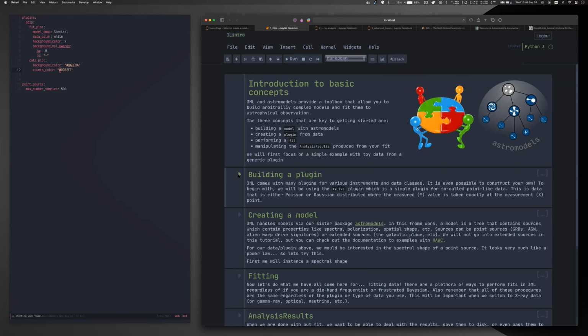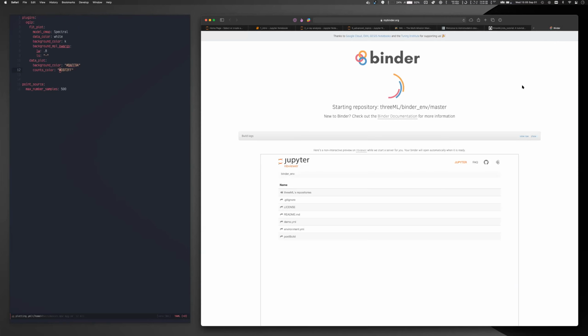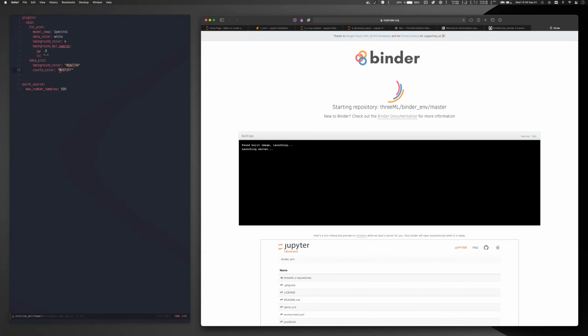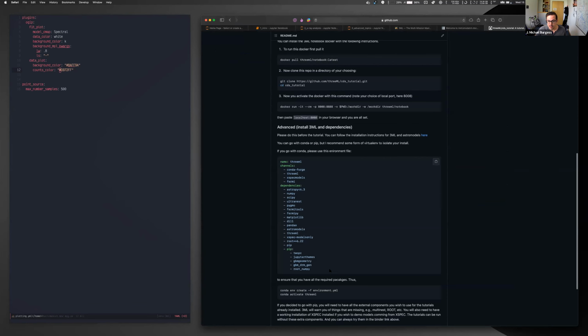I have a basic question about binder. Do you ever have to install libraries there, or is your binder made so that all the libraries that you need are already there? So I built a Conda environment. I just put in a YAML file, which is very similar to the one that's listed here for the Conda environment. And then binder will build a Docker in the background and store that Docker in a cache.